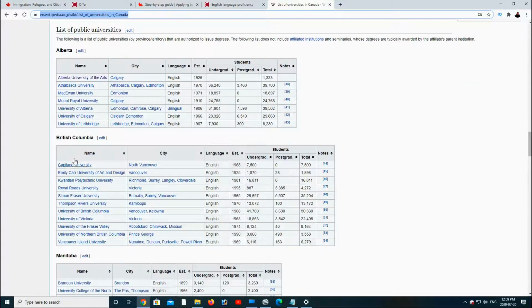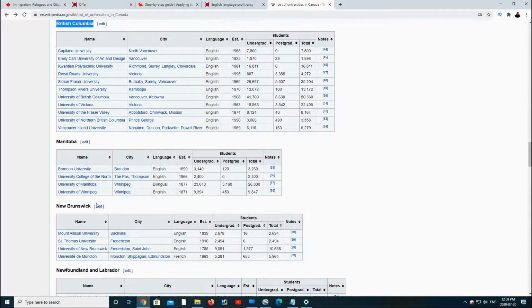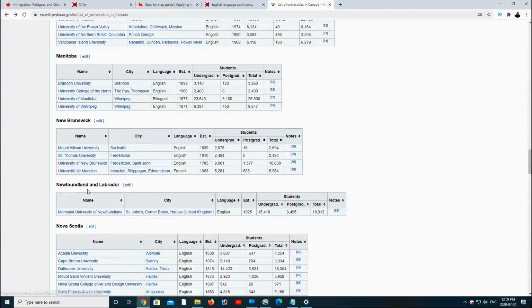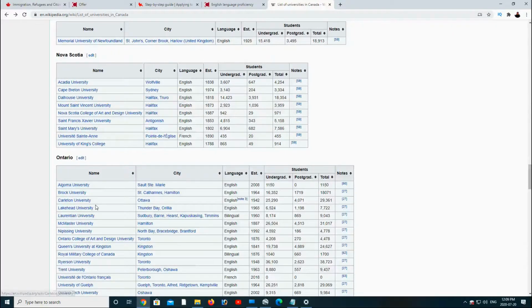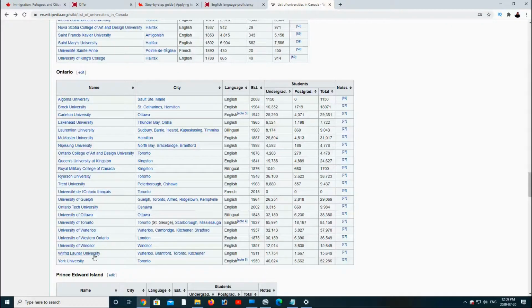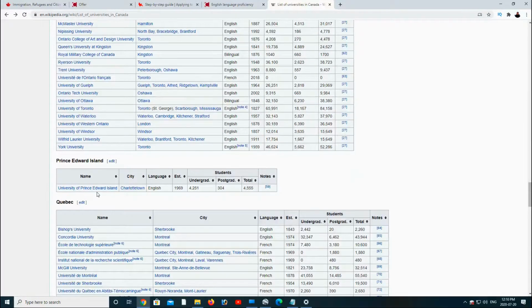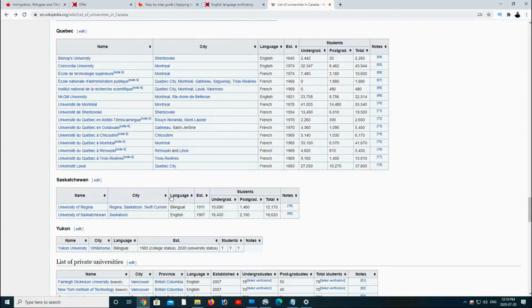Alberta, British Columbia, all of these are provinces. In Alberta province there are a bunch of universities, and in British Columbia too. Manitoba, New Brunswick, Newfoundland and Labrador, Nova Scotia, Ontario. Ontario has lots of universities. Quebec also has lots of universities.